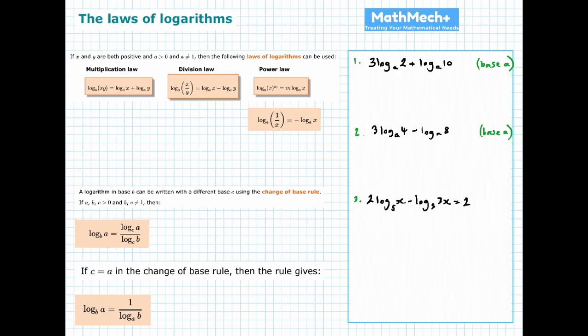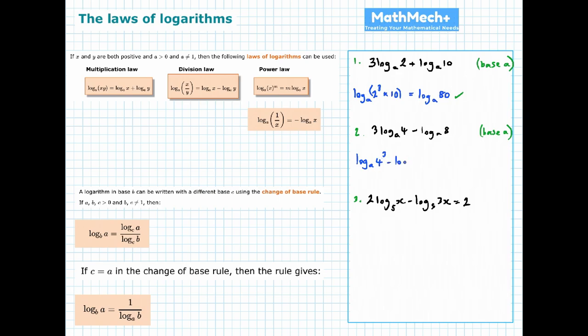In our first two questions here, we're going to express the question given as a single logarithm to base a. So now I'm using the power rule on the first one there, the first term. And if you just put it together, so instead of adding, you're multiplying. That's the multiplication rule you can see on the left-hand side. So if you put that together, you get log to the base a, and 2 to the power of 3 is 8, so 8 times 10 is 80. You can leave it like that. We're just expressing it as stated.